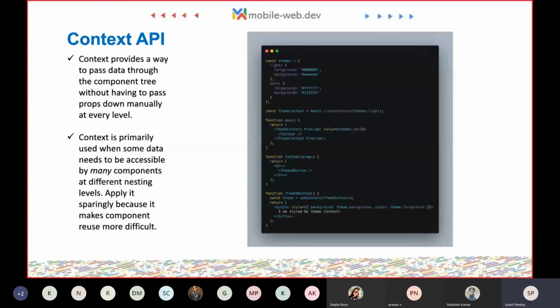So this came out in React 16.3, and after that they introduced a hook called useContext when they released a new version of React, which I think was 16.8. And what it does is remove prop drilling. So I'm going to show you how prop drilling looks like and how we can overcome this problem. So let's get back to our code editor and see how prop drilling works. Okay, so we're going to go ahead and push.